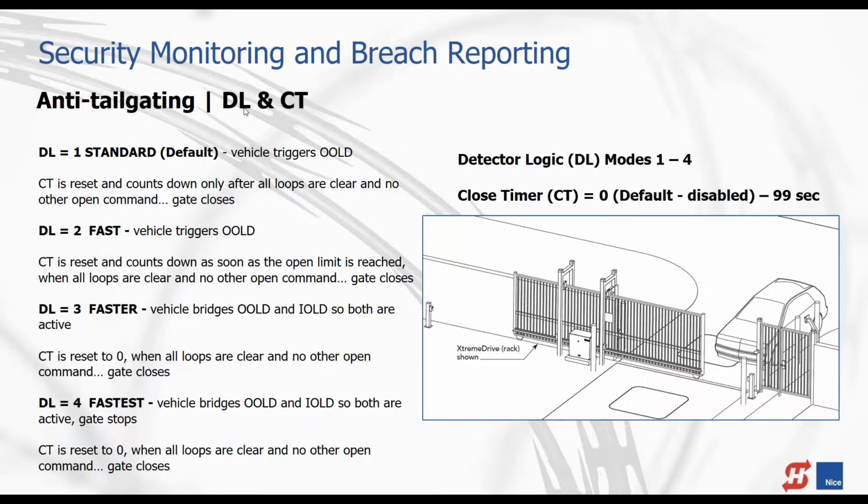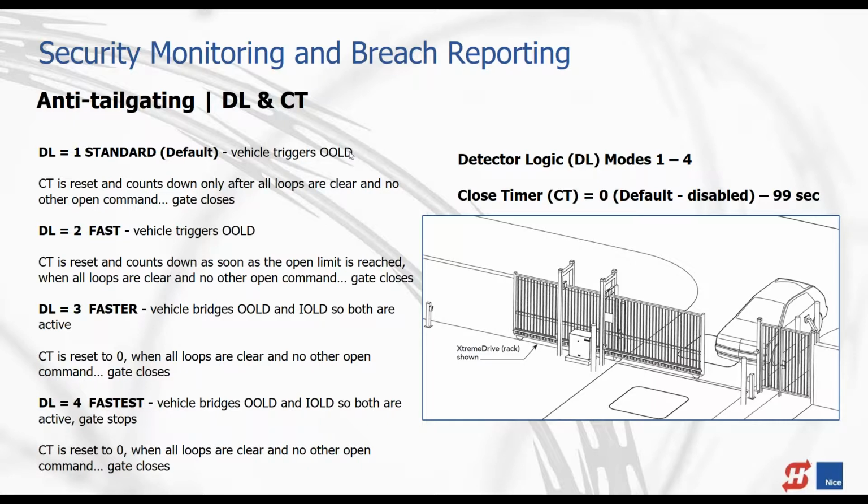And what's big more in an enterprise, let's say you have a perimeter around your campus, and cars are coming into the system and everyone has to badge in, well, they don't want people to tailgate, right? So we have a thing called detector logic, and that ties in with our close timer feature. First of all, let me back up just for a second. How do you close the gate, right? If it's a barrier arm, usually there's a reset loop right under that barrier arm, a closed loop, V-loop, whatever you want to call it. So when the car passes the barrier arm, it closes the gate.